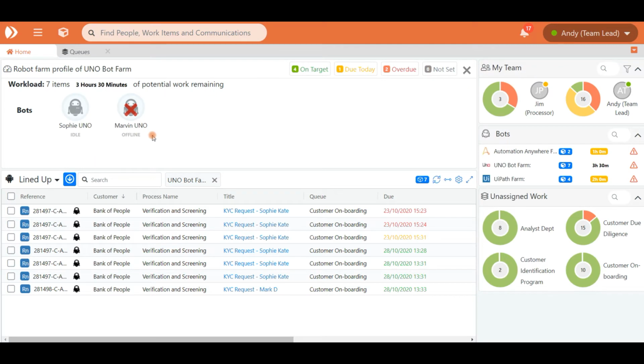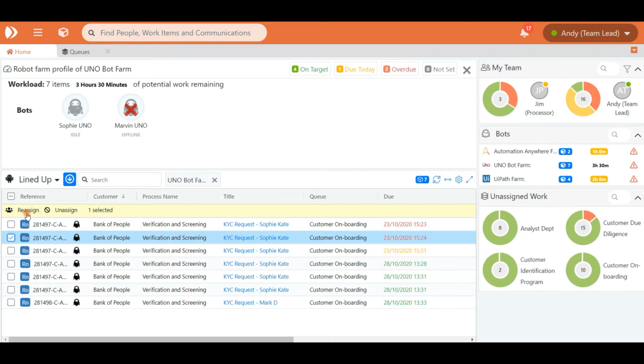On the left-hand side, we can see the bot members of Andy's team. Andy has 3 bots working along with his human team to complete work. Andy, as an operations manager, can select any bot just like a human team member and see what each of them is working on in real time. He can see what tasks are in the bot queue, when each task is likely to finish, how SLAs are looking, and their prioritization order.